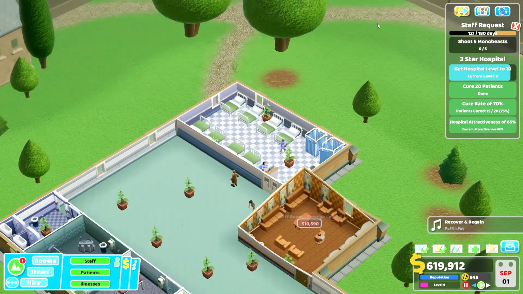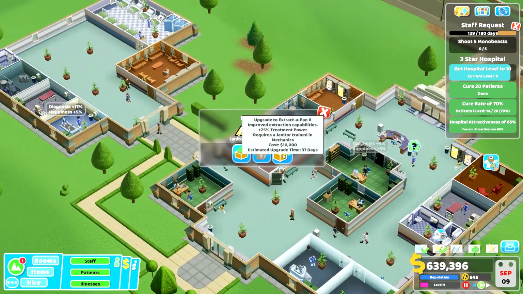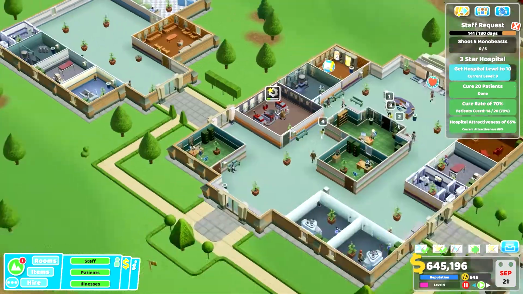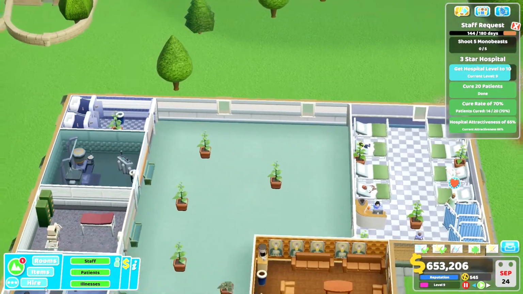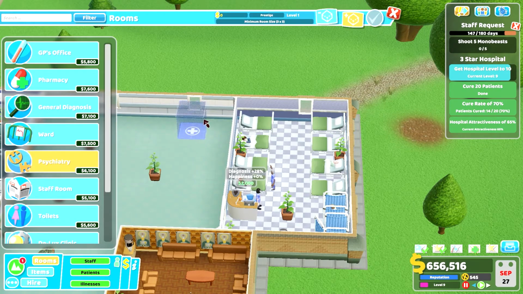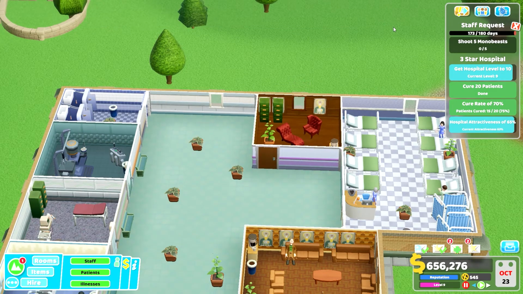Yes. I would just die. Okay, maybe let's upgrade, extract a pen. Let's get one more psychiatric room. I'm thinking to put all the psychiatric rooms here. So let's level 3 prestigious room.